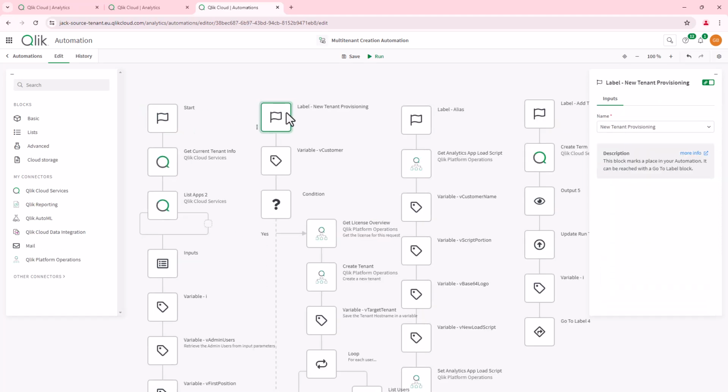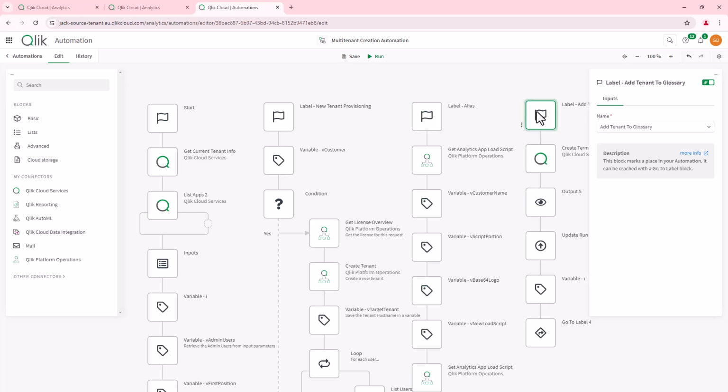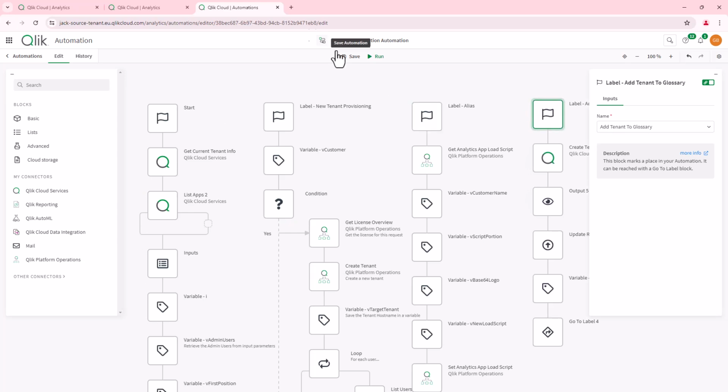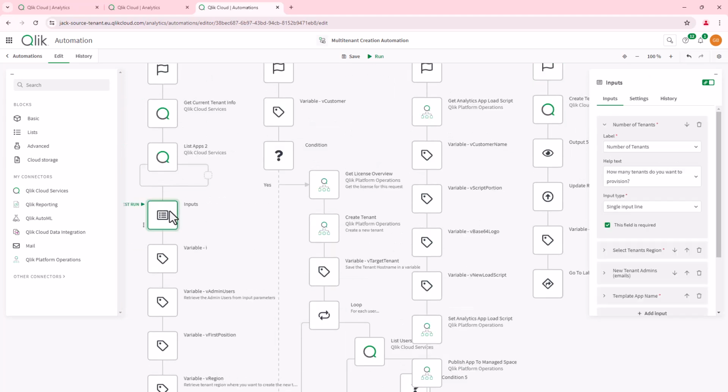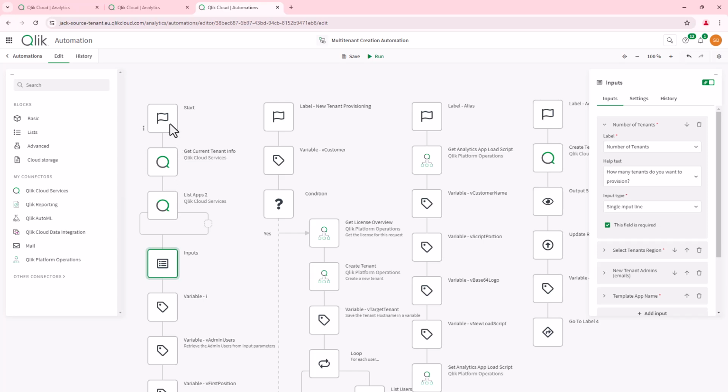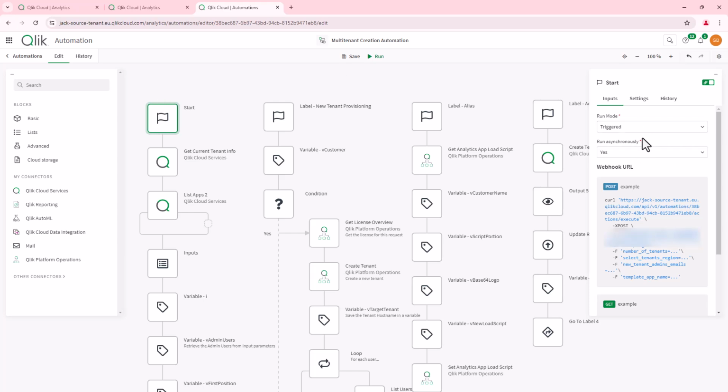This is a, let's say, detailed automation with four different sections. I divided the automation into sections in order to make the automation flow easier to read. The first section is where I created some input parameters, so you can basically make the automation dynamic. The automation can receive some parameters as input and then run according to the parameters it received. And the good thing is that the automation can be run manually, as we are going to do today, but you can also trigger the automation.